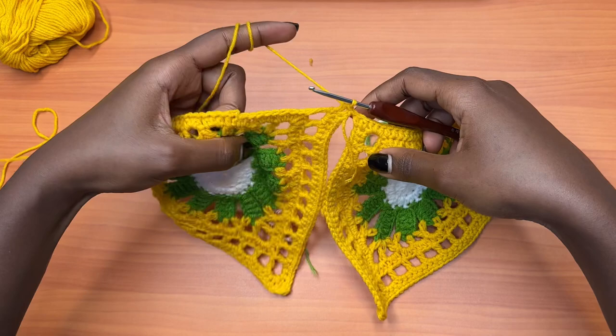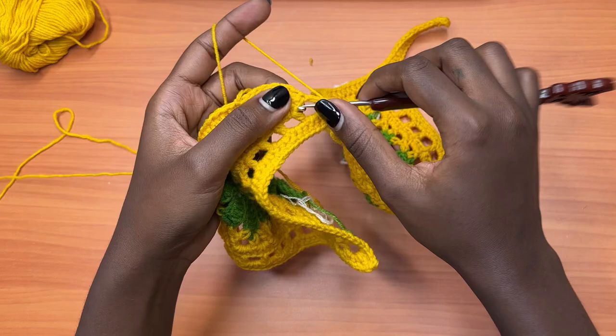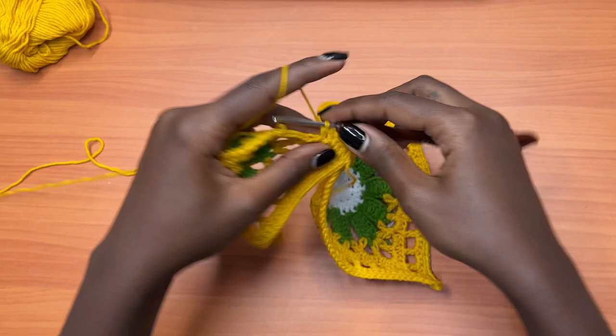So 1 half double crochet into the first row of single crochets, 1 half double crochet into the second row of single crochets, 3 half double crochets into the double crochet space, and then make it just all the way across with 1 half double crochet into each and every stitch.